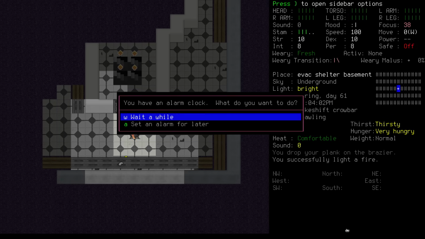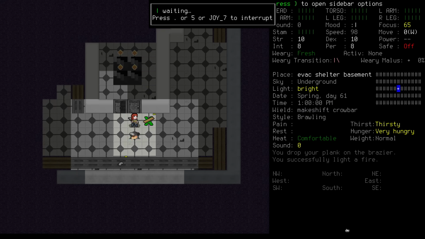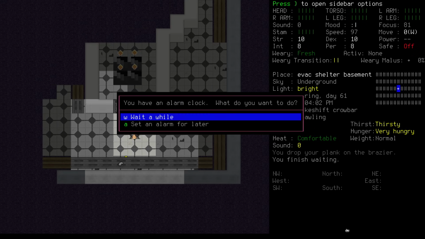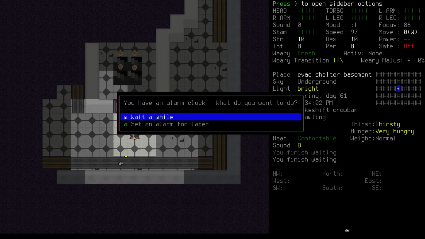Press Shift / and choose to wait for 1 hour. We can see that we're automatically refueling our fire while we wait. If we press X to look at the fire, we can see that the water in the tank is now hot, but it's still not clean. It's a lot of water and it takes a long time to boil. We press Shift / and wait in 30-minute increments, checking the water each time.